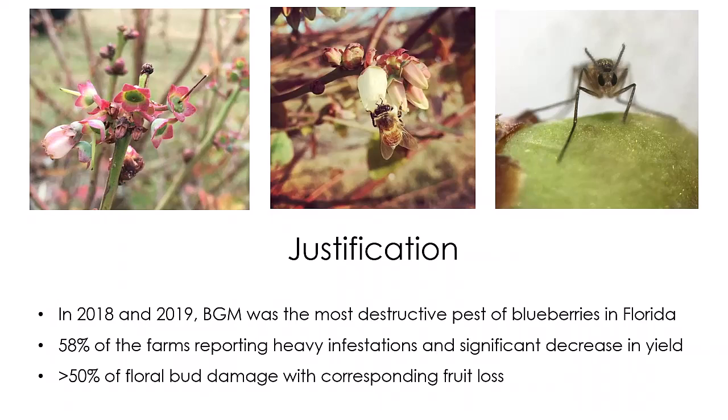Now, the main way that this pest has been managed is the use of conventional broad-spectrum insecticides. While these chemicals can be highly effective and inexpensive, they can also cause damage to our beneficial arthropods, things like pollinators and natural enemies. So what our lab has been trying to do is identify reduced risk pesticides that we can use that also work to conserve our beneficial arthropods, as well as other alternative strategies that may reduce the amount of spraying that we need to do in the field, which would also help to conserve our beneficial arthropods.